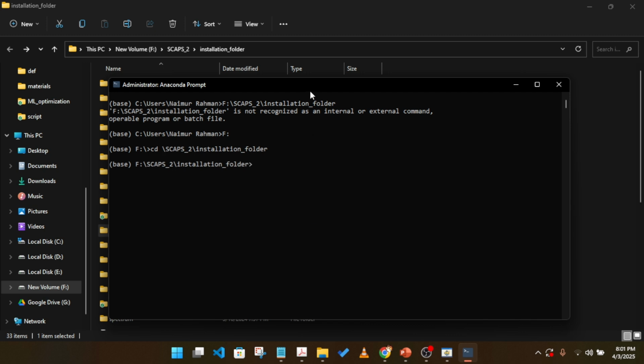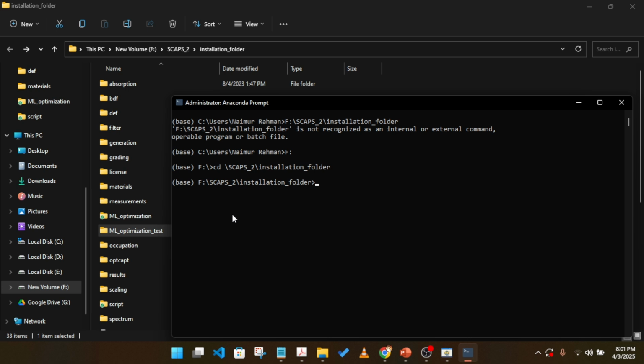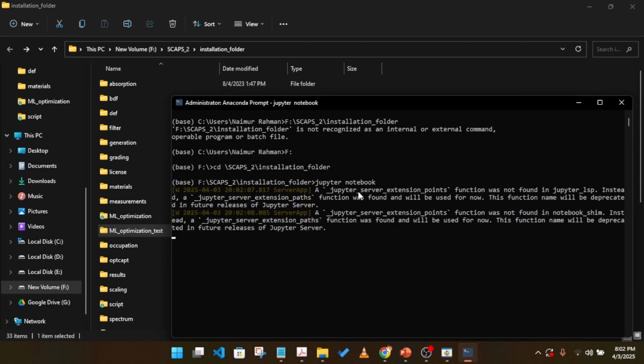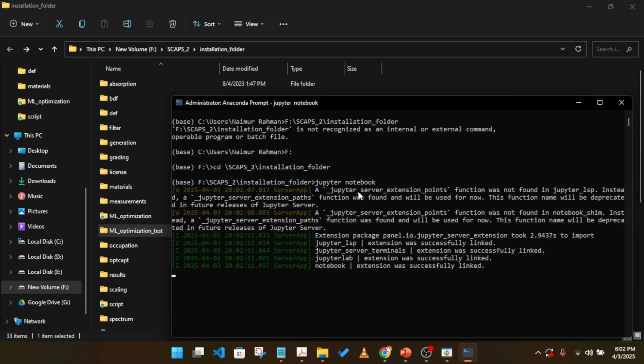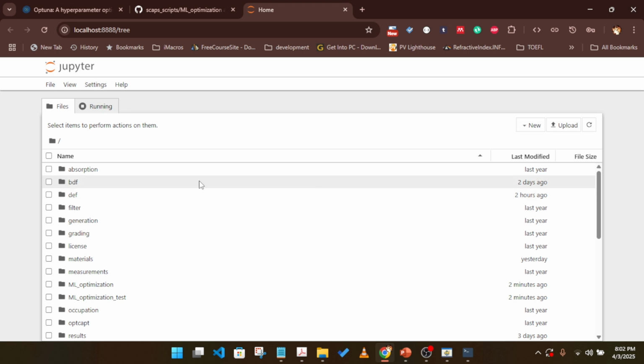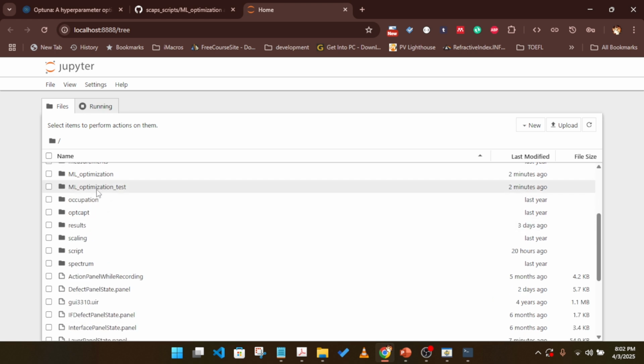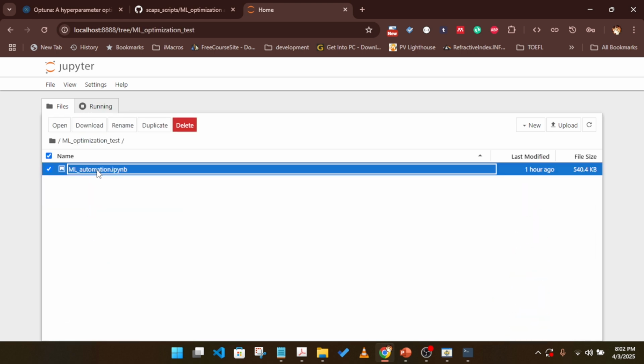Yeah, now I am inside this directory, and I need to open Jupyter Notebook here. So Jupyter, there is my create folder, and this is my code.